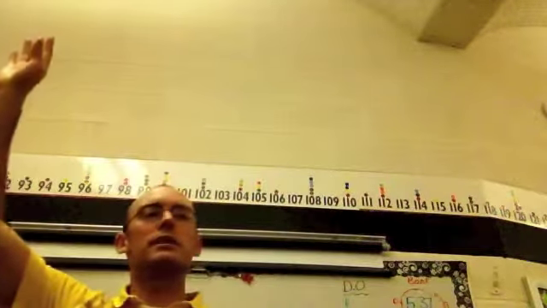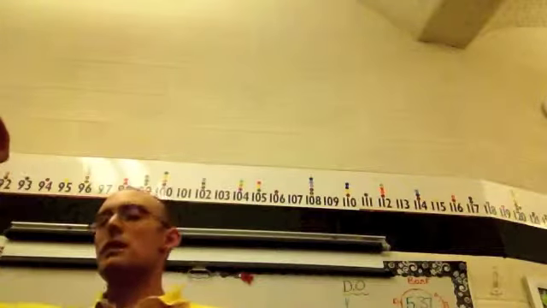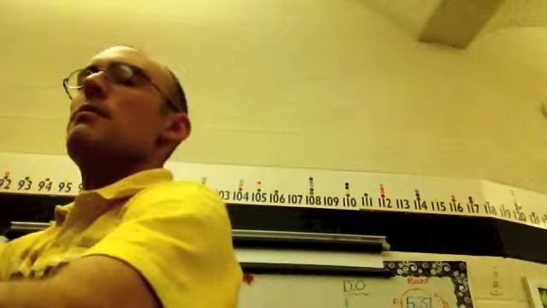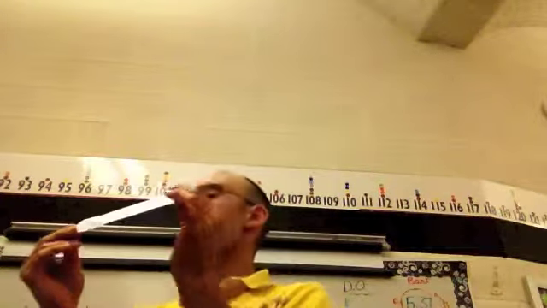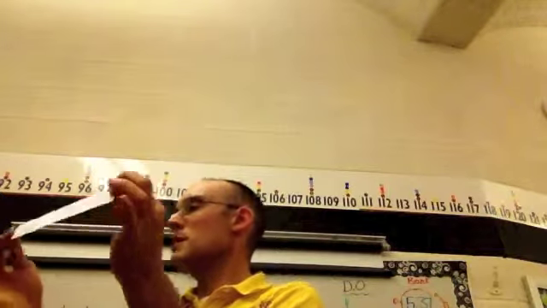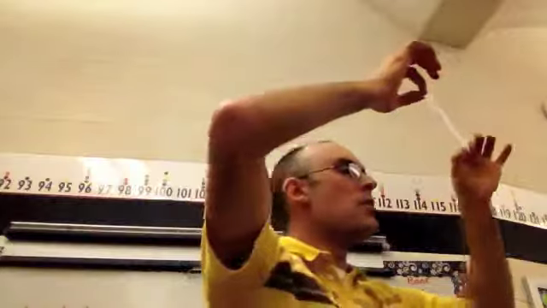Every eye's on me, every voice is off. Nathan's looking, listening. Beth's all eyes and ears. Anna's looking, listening. Here's our next step. The next thing we're going to do, when I say go, the one you look at first, is we're going to try and make a fraction strip for 1/2.